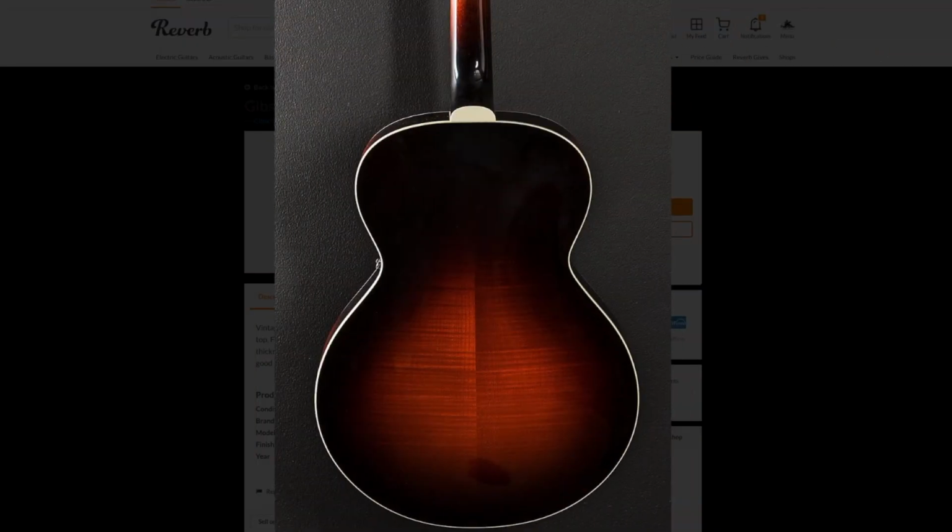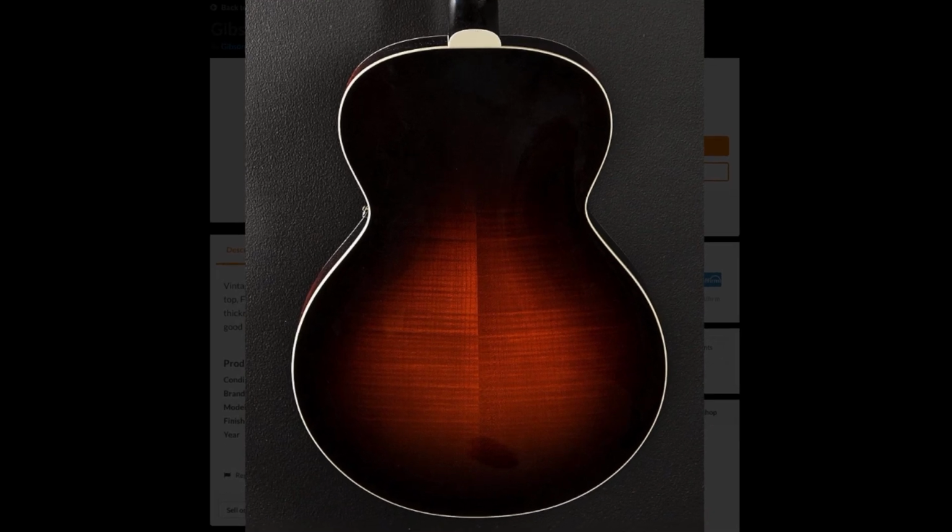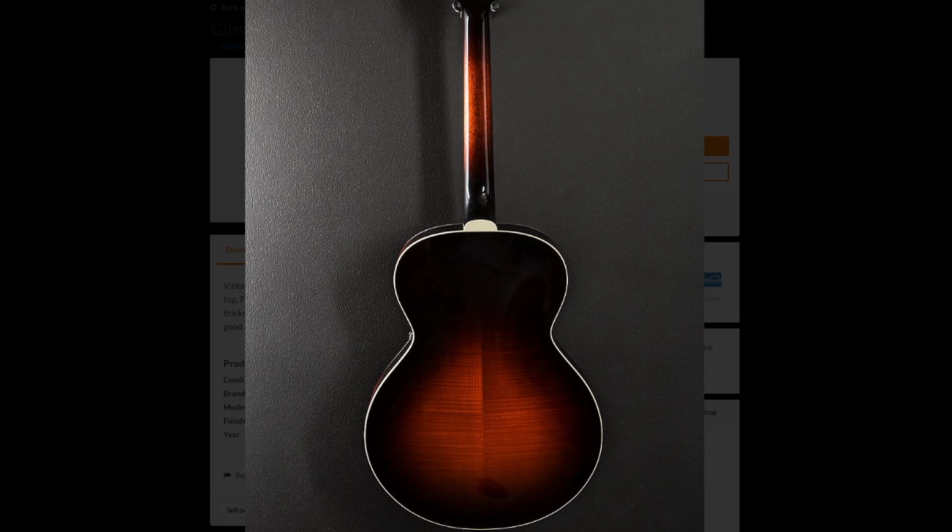Now, I'm not sure, maybe there's a reasoning behind that, but the acoustic ones always seem to have maple, and the amplified ones always seem to have mahogany. But other than that, we do still have a figured maple back. I like that this one isn't too crazy.